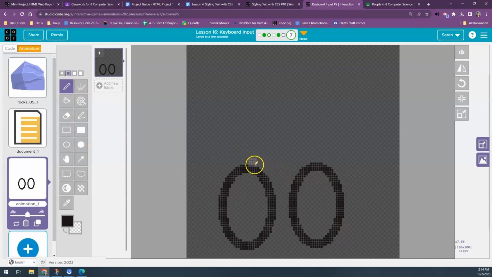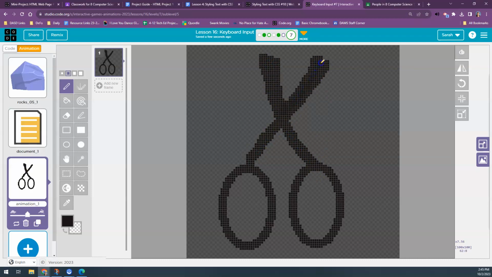Wow. Don't laugh. You can laugh. It's okay. I won't cry. My drawings are not great. I am not super good at drawing. But I try, and that's all that matters. Yes, my scissors are awful. I apologize. But you get the idea that it's scissors, sort of, right? I think these should be touching each other. That's okay. We're just going to name it scissors and not show Miss Johnson.